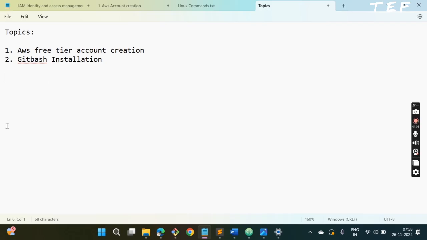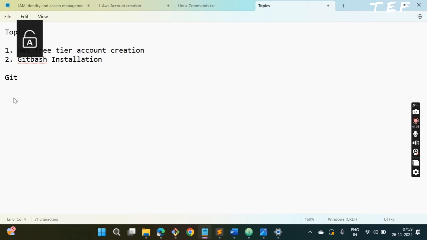So what is Git Bash here? What is Git Bash? Anybody know? Any idea? Command line interface, sir. Very good.